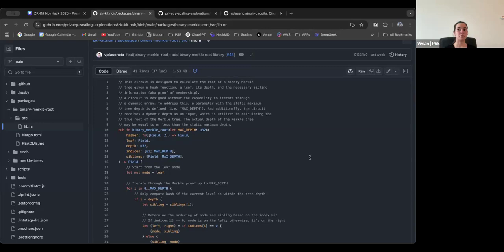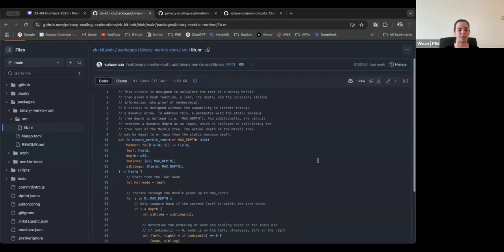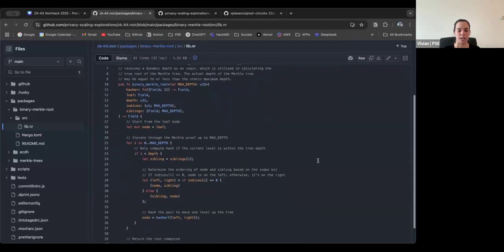It's better to use the artifacts of the biggest depth, so that you can support all of the tree depths less than or equal to that max depth you decided.